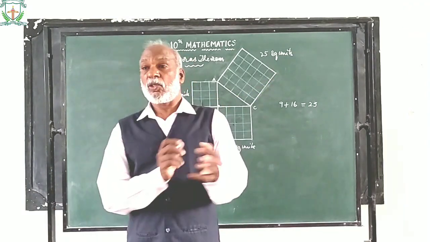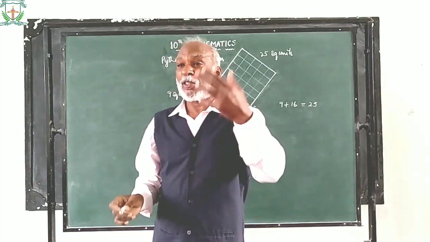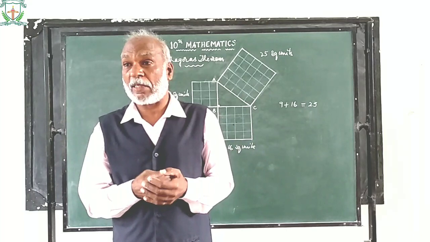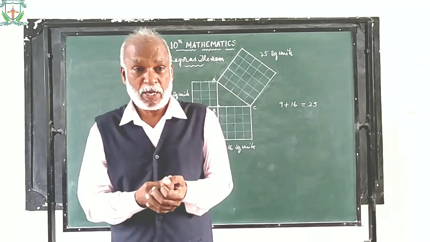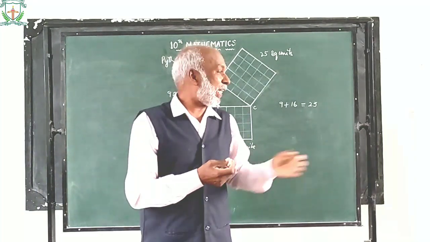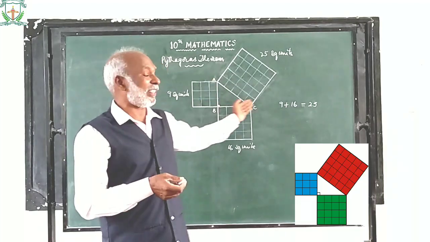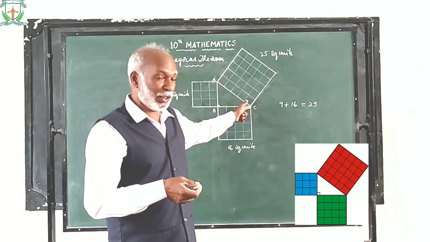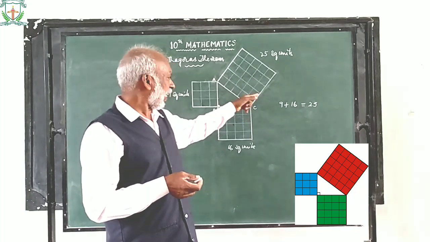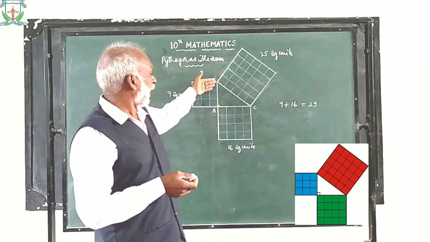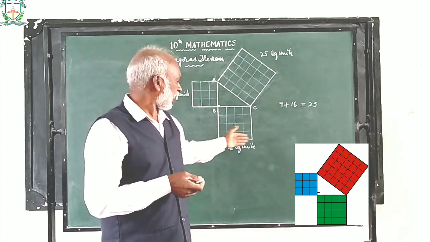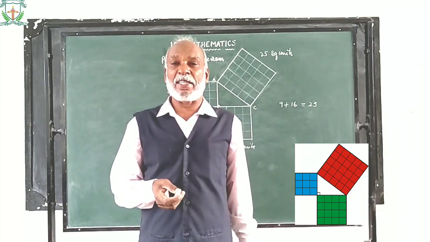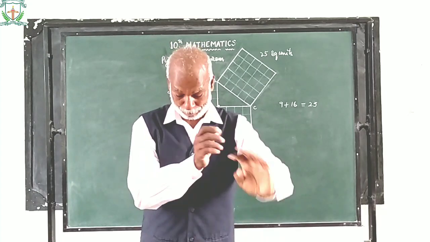Very simple now. Children, many a time when asked to state Pythagoras theorem, they get tongue-tied and sometimes they lose breath also. I don't know why. It's very simple. In a right angled triangle, the square on the hypotenuse is equal to the sum of the squares on the other two sides. Hope I made the statement very clear.